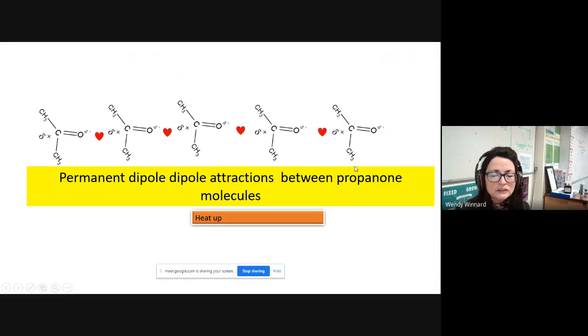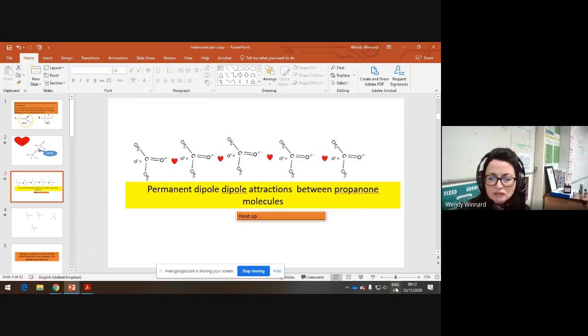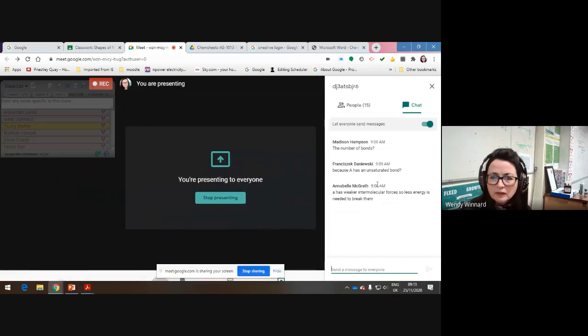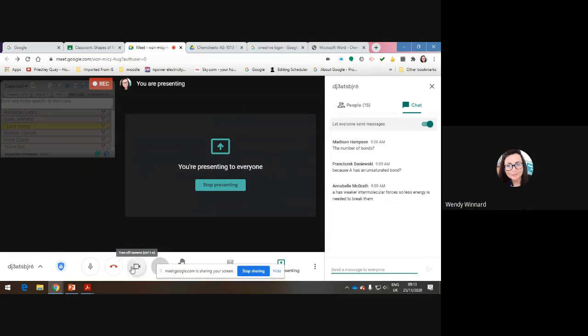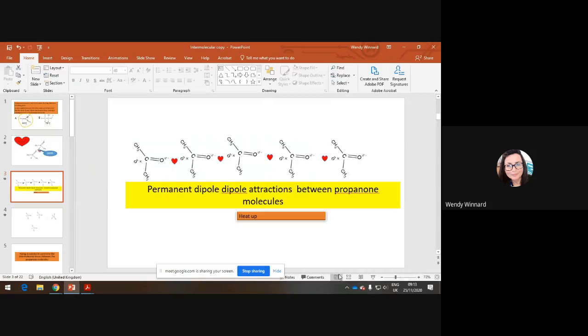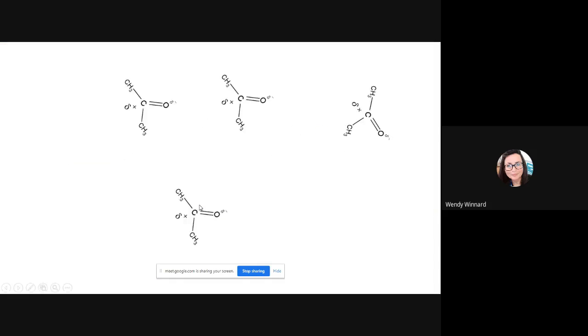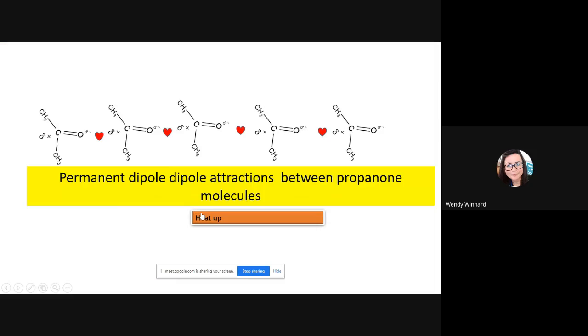So what I'd like you to do is just quickly, on a bit of paper, sketch those attractions. I'm just going to give you a couple of minutes to sketch those attractions while I get my bendy water experiment. So could you just sketch that on a piece of paper? Because a picture paints 1,000 words. I'm just going to leave that on the screen for a second. I'm just going to take my camera off, and I'll put that back on the screen in a minute. So one second, so it doesn't distract you. So could you just make a diagram of those dipole attractions there? I'll be back in a second.